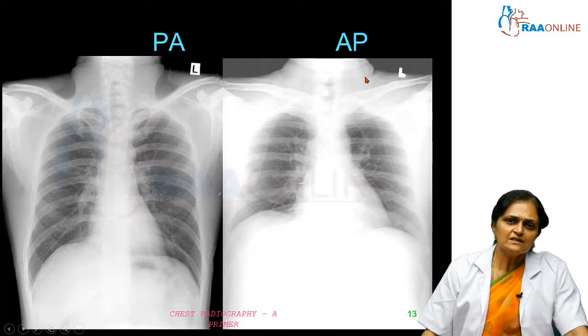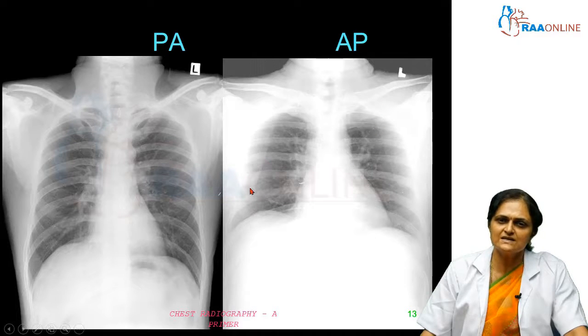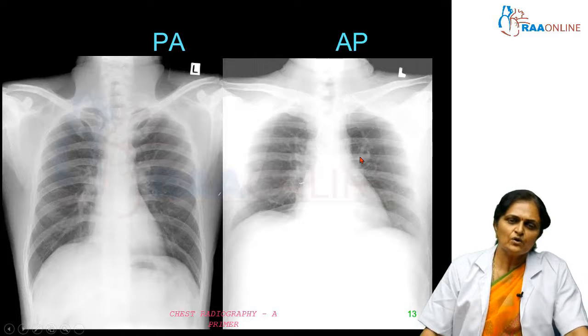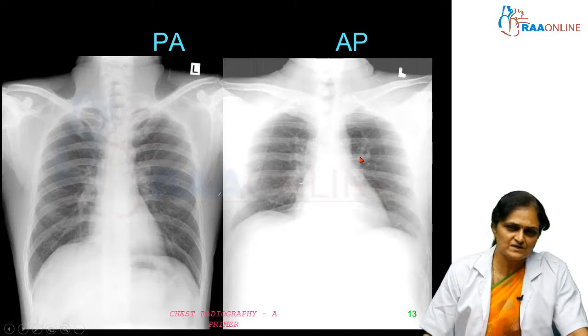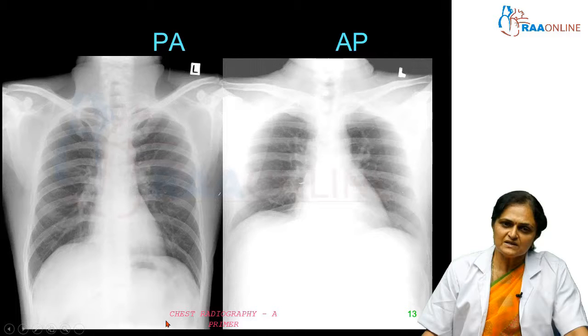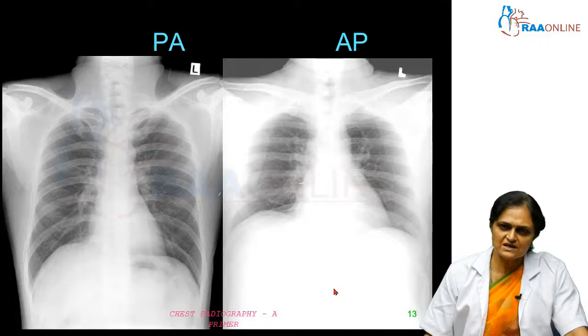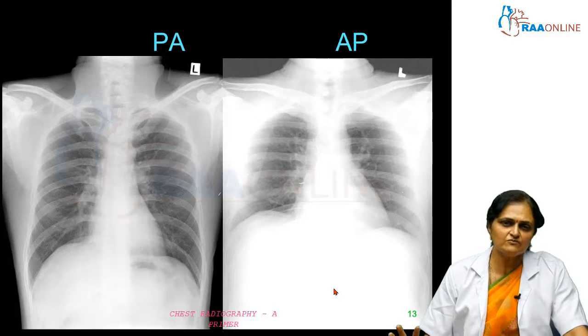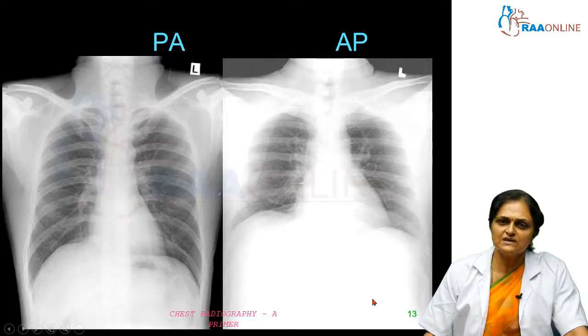Here in the AP view, you can see that the scapulae are overlapping the lung fields, and you can see less of the lung fields. The heart appears slightly larger. We had explained why. And the clavicle appears foreshortened. But usually it is not as easy as we are telling. So the film itself has to have the marking on it as to whether it is PA or AP. But when in doubt, it is internationally accepted to just call it a frontal view if the film does not have the marking of PA or AP view on it.